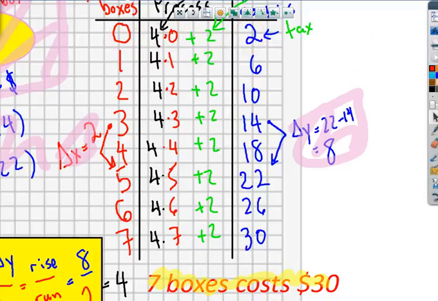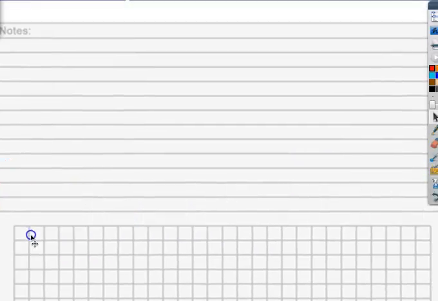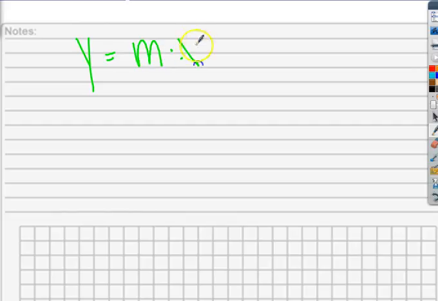And we're going to have exactly the same steps when we do how to use a graph to make a function. But before I do that, I have some vocabulary to define here too. We've been talking about functions that all have the form some kind of a multiplier of the inputs plus some constant term. I am always going to label the slope term with a triangle, and I am always going to label the intercept with a star. So go ahead and label whatever m is with a triangle, and whatever b is, that's the star.